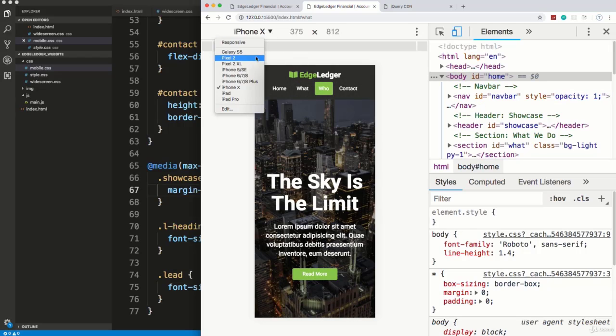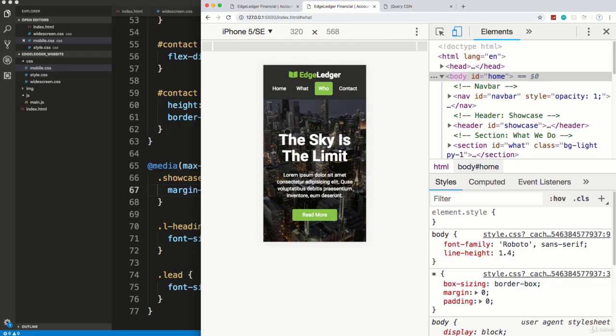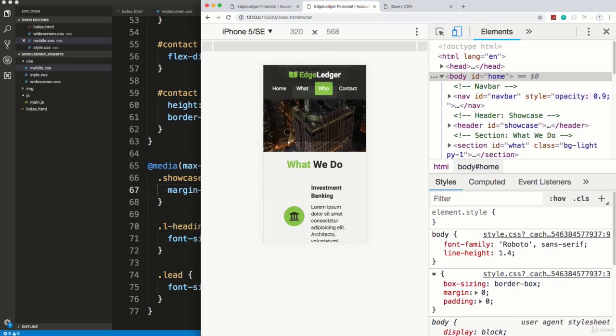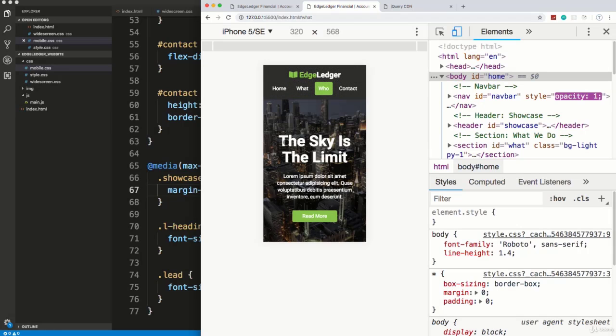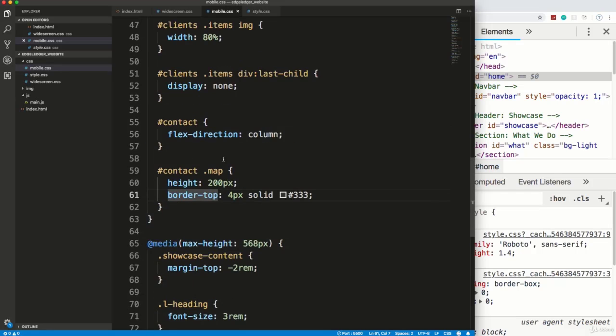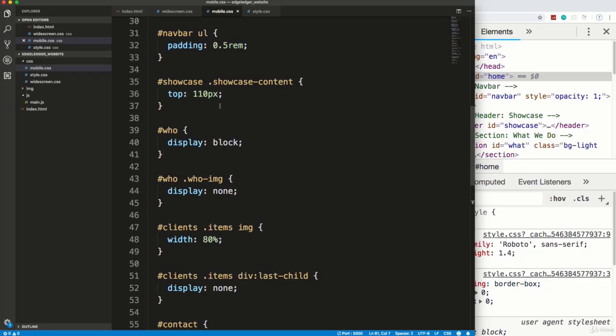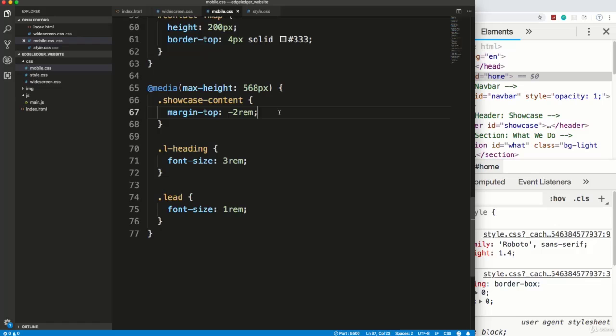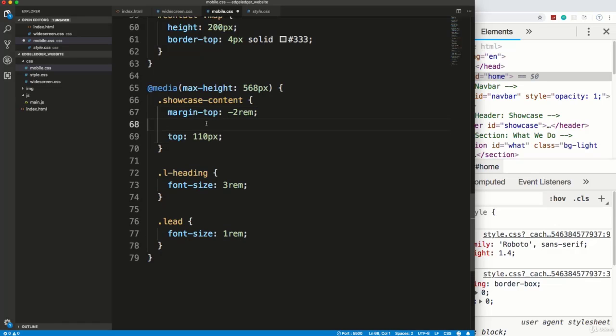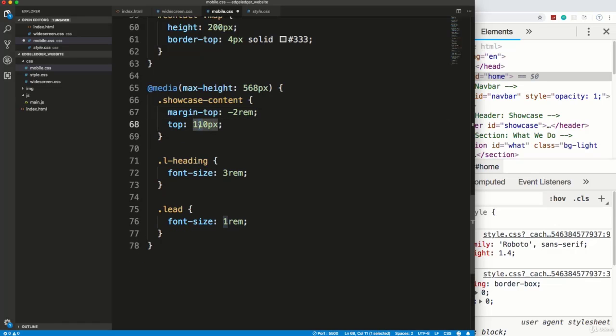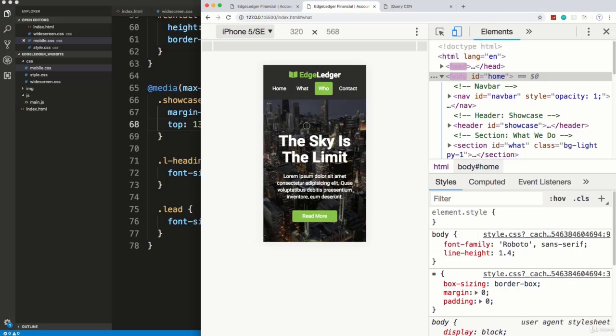Let's go back to the iPhone 5. Well, I guess we still have that problem. So what we'd have to do is add to the top value. So we have top 110. So let's try top 130.